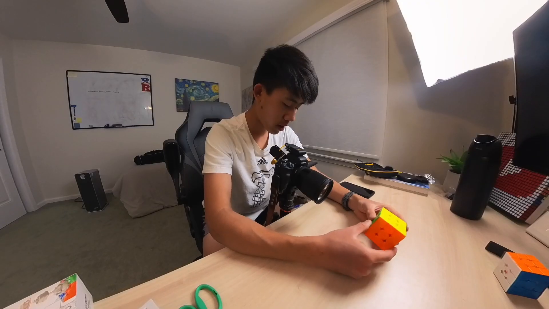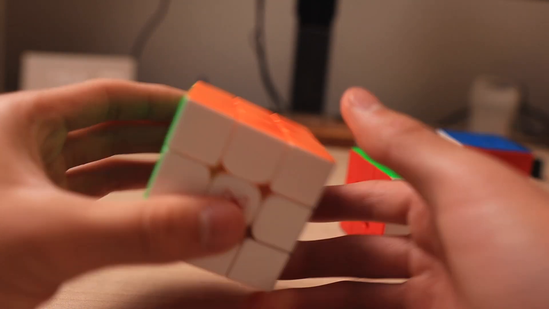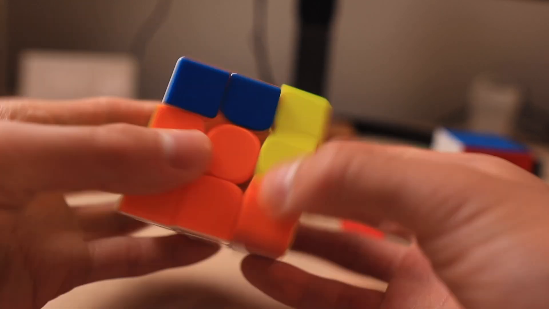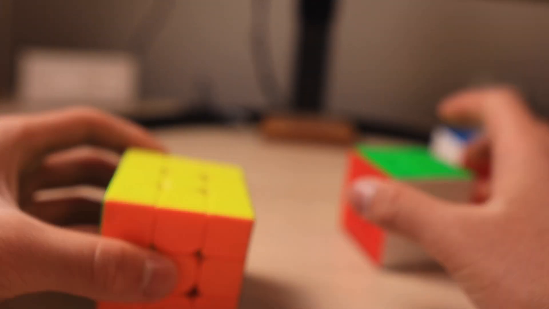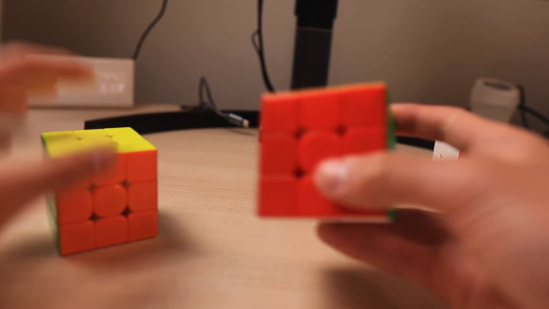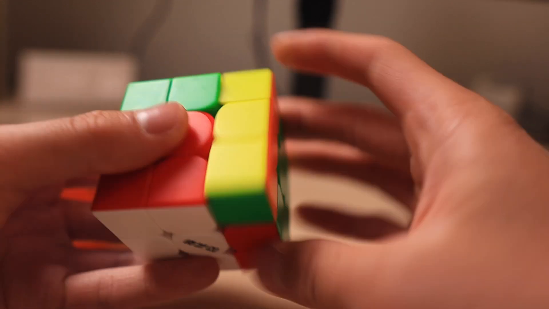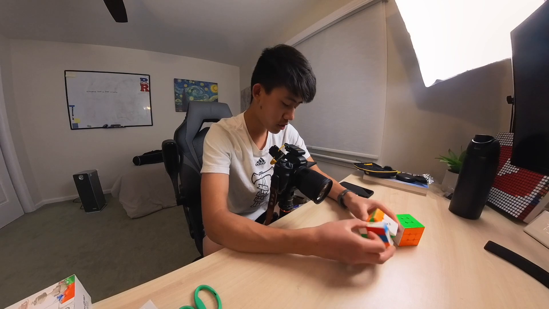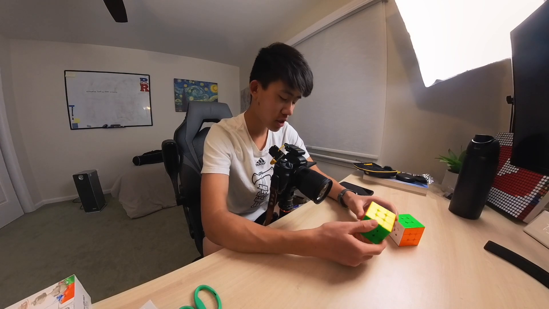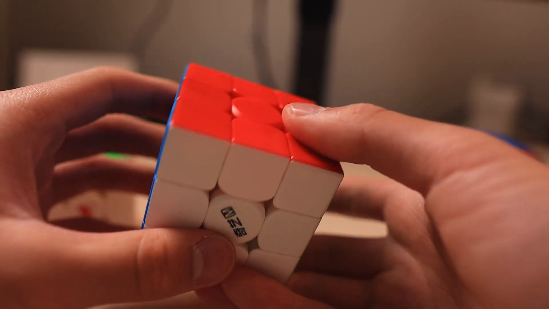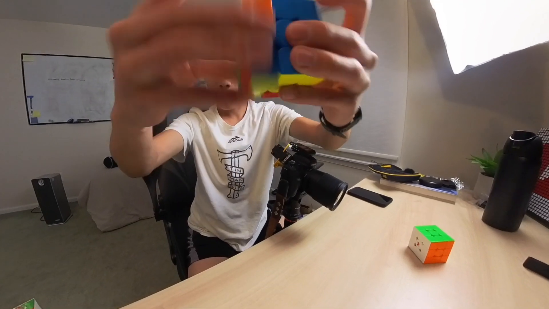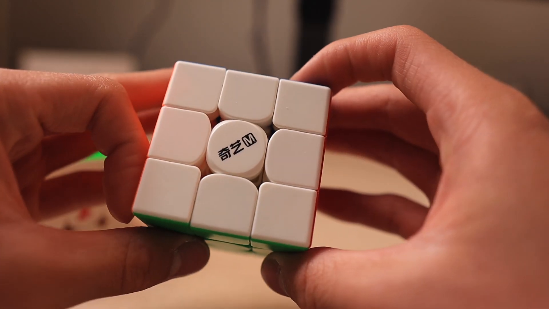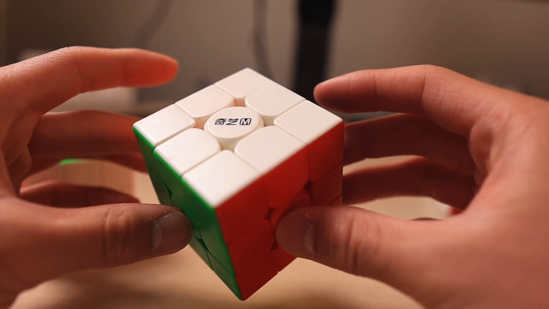But comparing it to Qi's flagship 3x3, their Tornado V3, this is the Pioneer version. It feels a lot more smooth, definitely has that more premium feeling. They put a lot more effort into this cube compared to this one, which has that frosted plastic. You can feel it has a little bit of a cheaper sound. Definitely a huge difference between the two, but I think that Qi did a great job at producing this cube. Especially if it's going to be for under $12 or less. I think it definitely has the potential to become a lot of people's mains. Someone's looking for a cube on a budget. This definitely has potential.